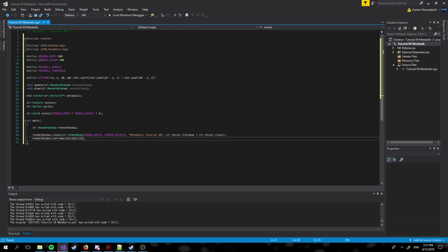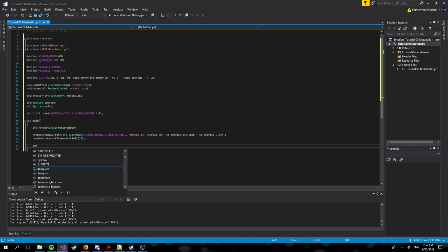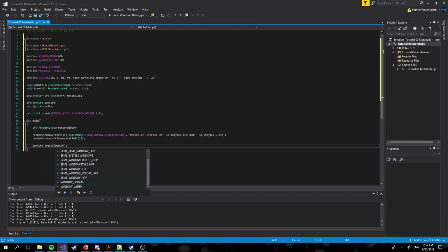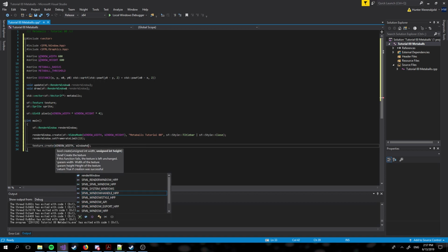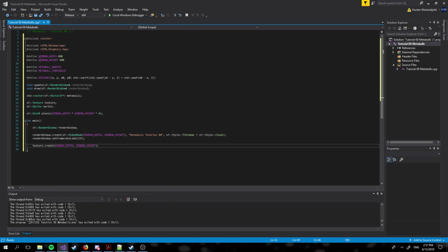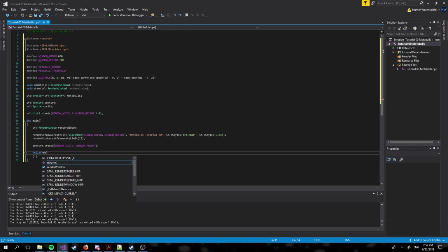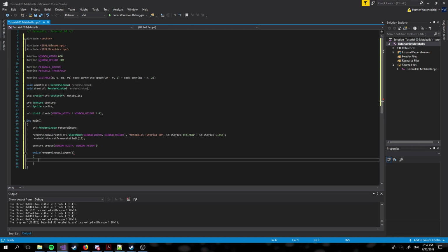And then I personally limit the frame rate to 15, as this is not meant to be run in real time. These metaballs aren't moving dynamically or anything. These are static, so frame rate isn't so much of an importance. If you decide to follow through and look at my OpenGL code I included in the GitHub repo, you'll see that that's where frame rate will probably matter more.